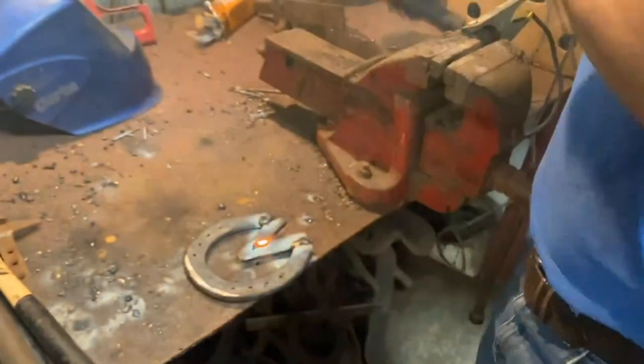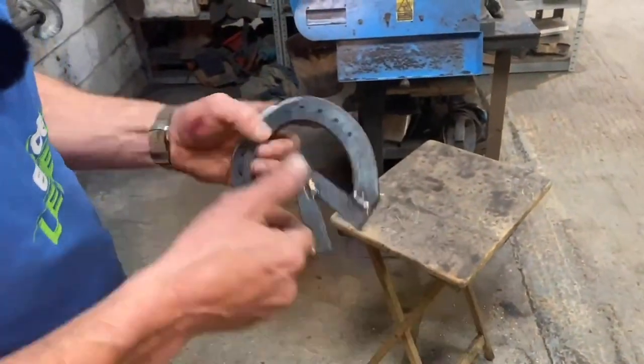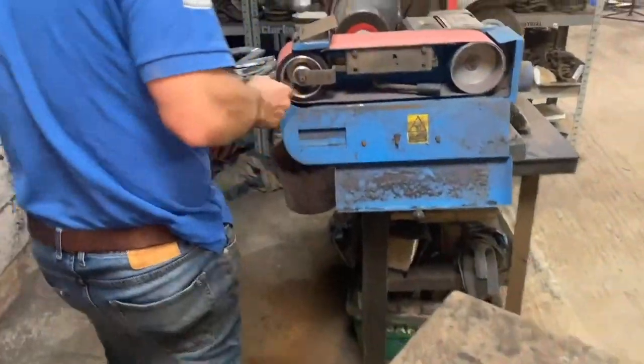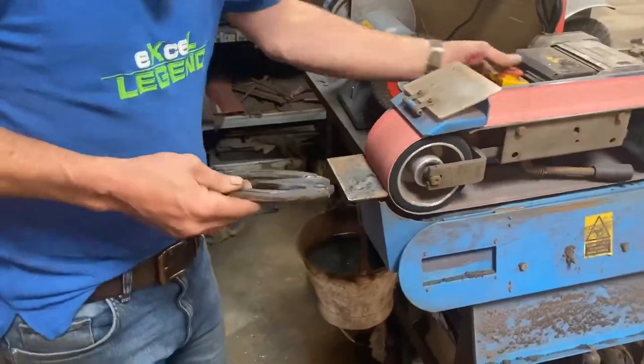That's it. That's all welded up. So now we're just going to do a little bit of grinding. I'm going to square my back up, tidy up my welds. I've got some good welds on there. So I'm not going to go over the top. I'm not a machinist. I'm just a farrier. But I'm going to leave a little bit of work, like I say, at the horse. So grind the back off.